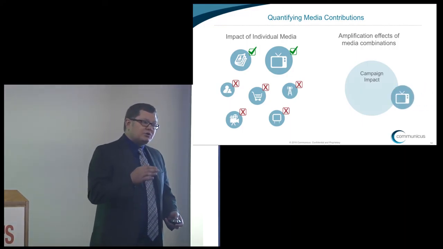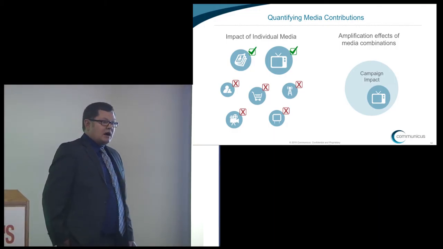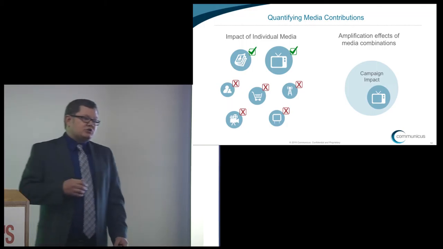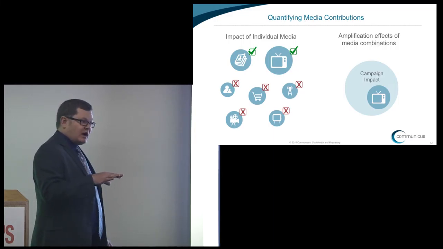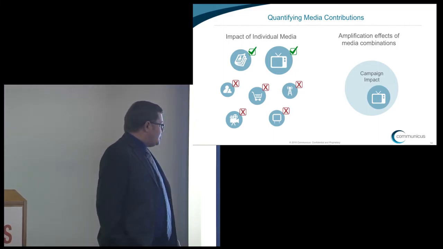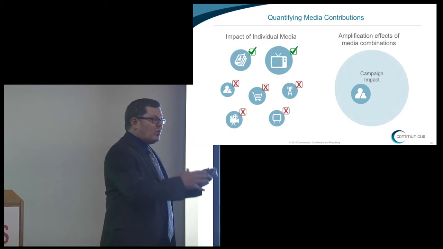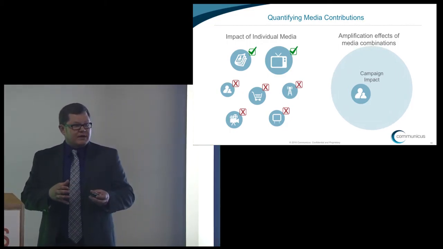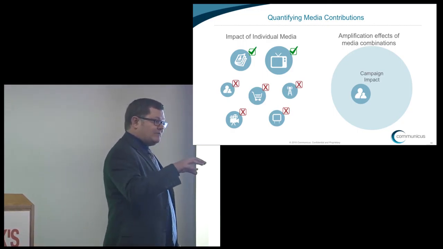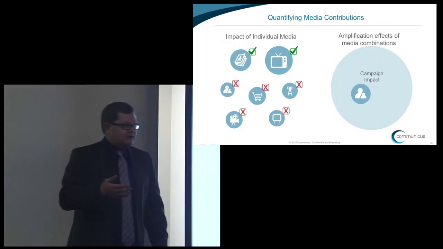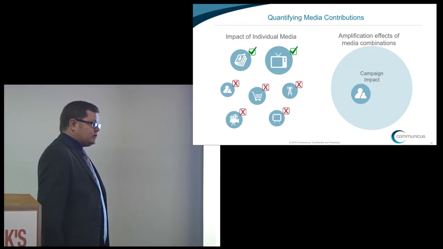But we also need to look for these secondary effects, these smaller effects. Oftentimes we think of them as amplification effects that come in from media combinations. So these can often be ignored in the more traditional analysis. But with the sort of multi-level hierarchical models that we use, we can capture them quite confidently. These amplification effects give us the ability to say, when you add a media type on top of the rest of a campaign, does it bolster the campaign? And we can often see that even for media types that don't have a direct impact that you would see through a traditional analysis, we find these smaller amplification effects, which are often critical to understanding the overall effect of a campaign.